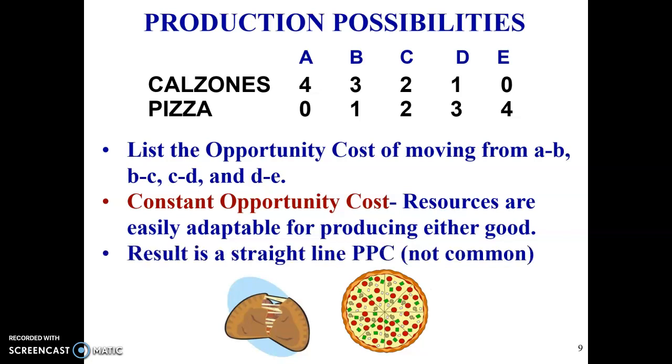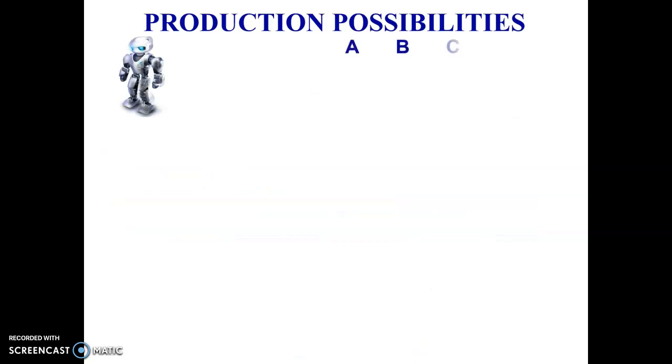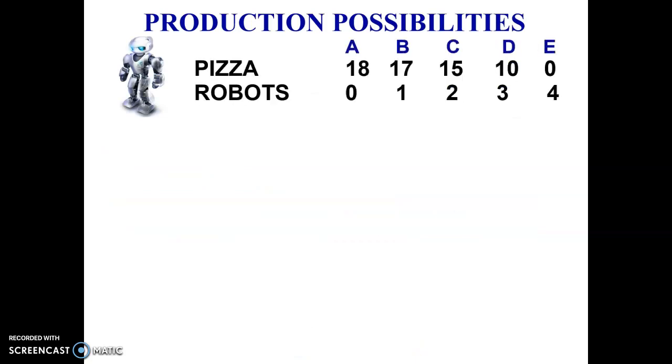If I'm going to make a robot or pizza, now these are different kinds of resources. The same workers who make pizza are not going to be making robots. So the very first workers who make pizza are going to be those workers who are most equipped to make pizza, and they're going to be the cheapest resource, right? At a certain point, I'm going to have to give up more and more robots to convert resources that are not really equipped to provide pizza to be able to provide pizza, right?